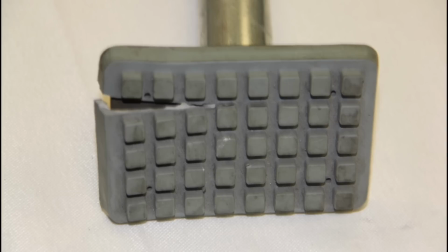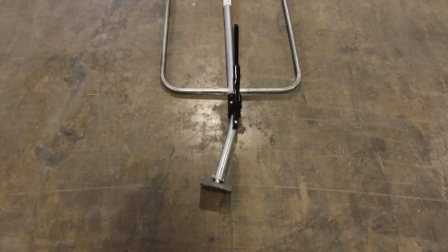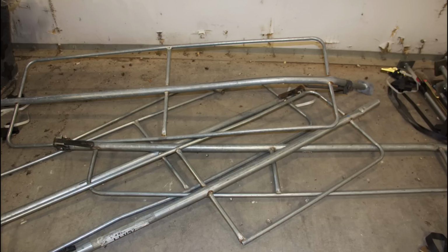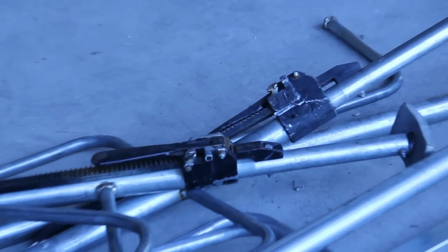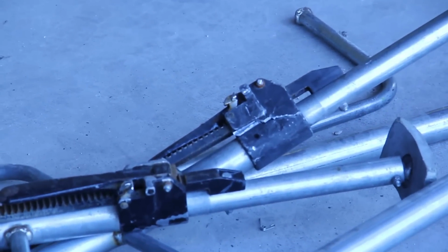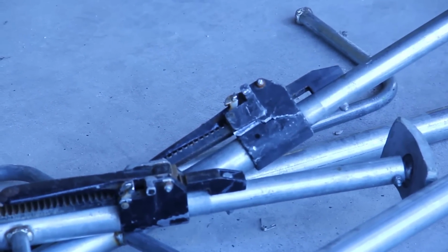Thin rubber booted feet that provide inadequate friction and often peel off the base plate. Thin tubing or even conduit is used for some load bars, resulting in easily bent load lock bars, resulting in damage. Last but most importantly are the cheap cast mechanisms. A load bar's rack and pinion mechanism represents the moving parts of the load lock bar, and a cracked or broken mechanism renders the load lock bar useless.